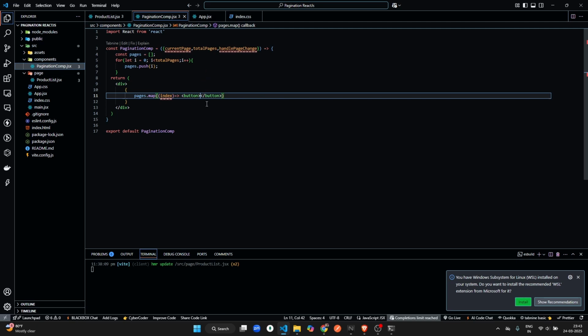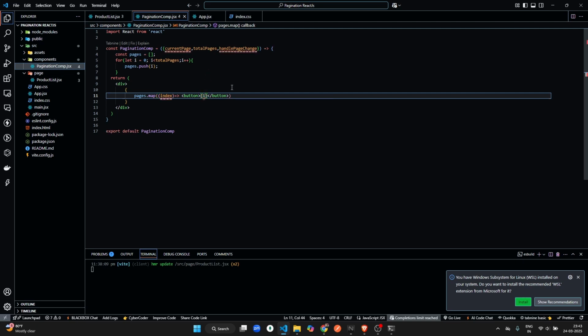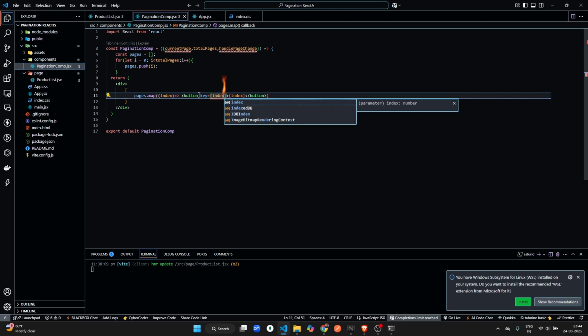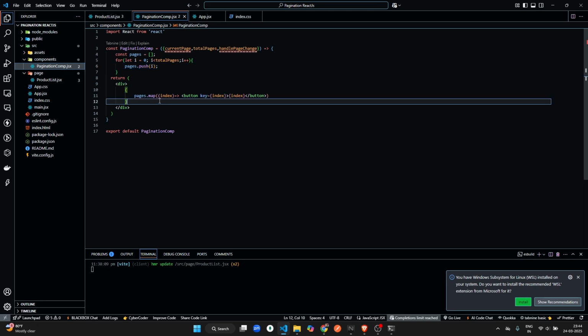Keep the button. We just render the I text. Also we have to pass a key prop with the index. So it is completed. It should start working now.